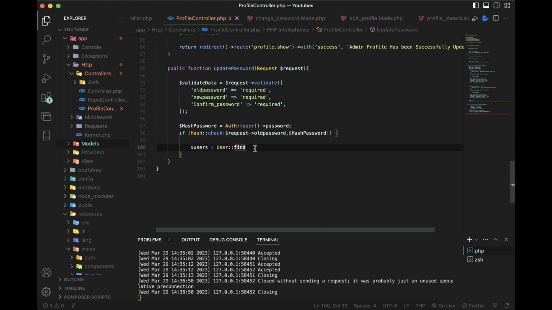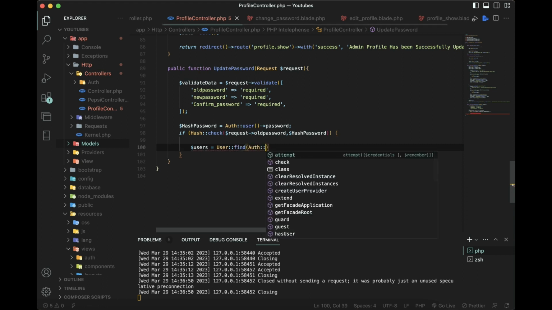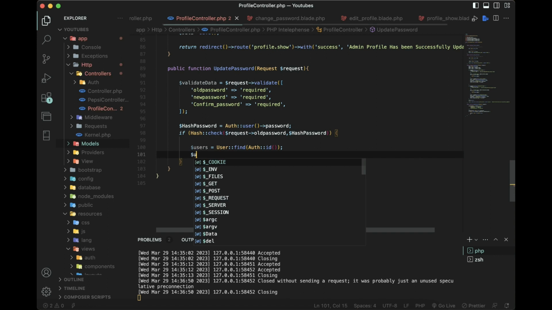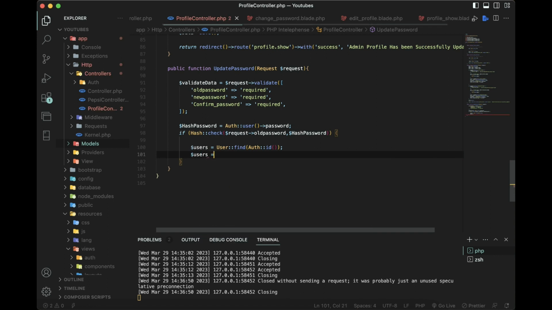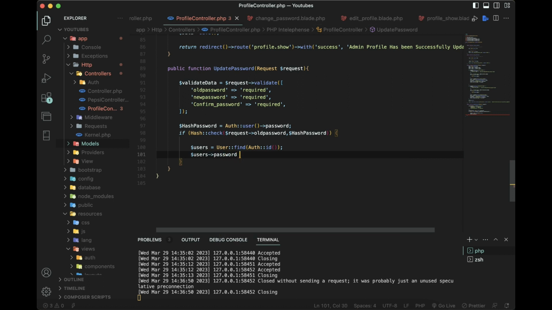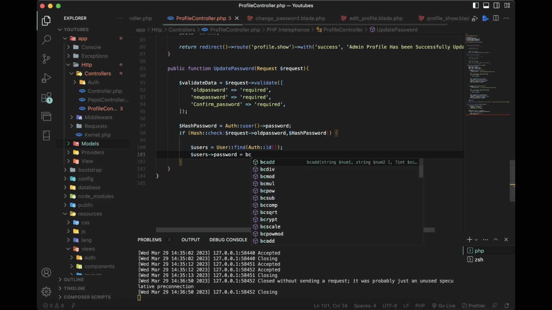And like I said, I'm going to find the auth of which user ID is logged in, and then I'm going to take the variable once again, and with the variable I will access my password column.